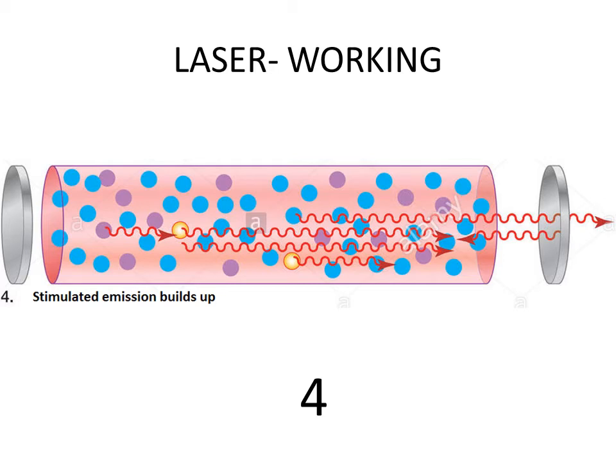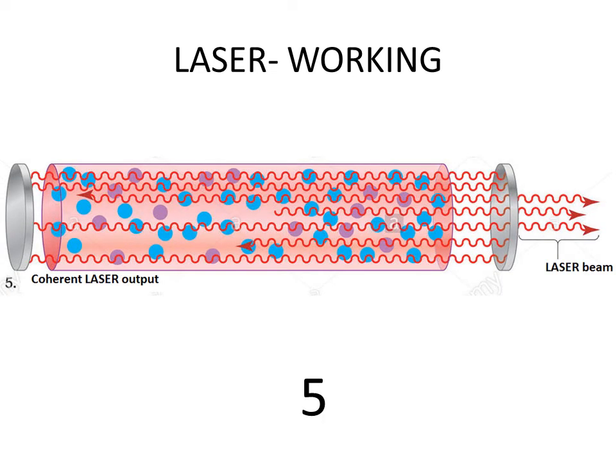Some photons are coming back, and they again propagate through the active medium and proceed towards the left, and ultimately they will reach the first mirror, and all of them will be reflected back into the active medium again. That process will continue, and at one point we will have a lot of photons, or the intensity will become quite high. That is what is shown here. The light is reflected back and forth in the active medium.